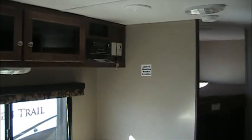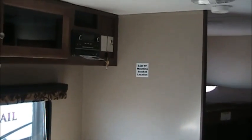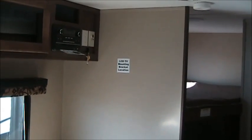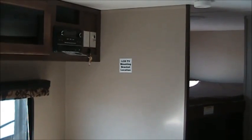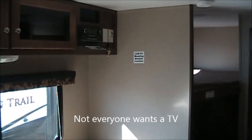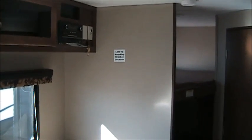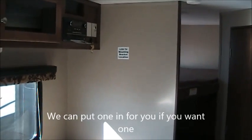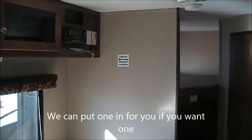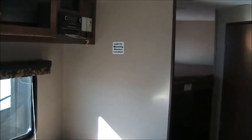Up in the corner here, you'll notice the stereo system and TV hookups at a TV mounting location — they've reinforced the wall there for a TV. Aspen Trail has decided not to put TVs in any longer because a lot of people buying family models with bunk beds like this just don't want a TV. And here's the thing: if the manufacturer buys that TV, installs it, and sells it to us, by the time it gets all the way to you, you're paying twice for that TV what you can buy it for at a local store. So if you want a TV, it can certainly be done, but you're not going to pay too much for it this way.